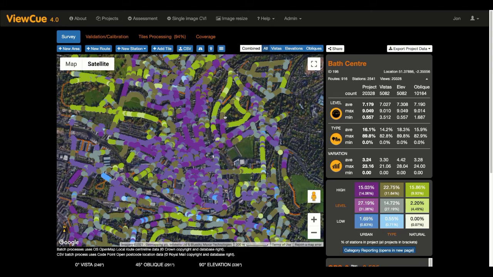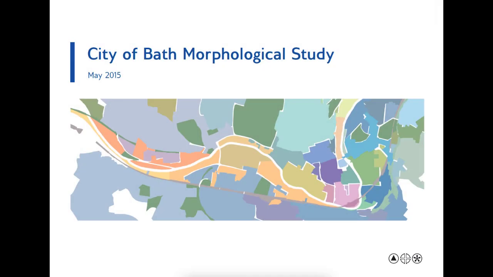Let's return to our combined view categories map. So this is what we started with, and just as a reminder, we could outline the centre of Bath, and we can identify and then specify its particular character. And what we'll do next is to zoom in on this and look at this in more detail, where we'll compare the results of our visual texture survey and our view classification with a more traditional morphological study of the centre of Bath. In 2015, Carl Kropf and Pete Ferguson undertook a tissue analysis of the centre of Bath.